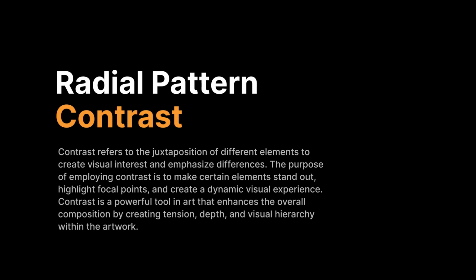The third pattern you're going to create is a radial pattern, and you're going to follow the principle of contrast and its corollary, harmony. So we want to arrange our objects in such a way that they interplay in a way that's contrasting, that's bringing our focus to certain places, but even with the contrast, still create something that feels unified and whole. I think this will be an interesting challenge because the way a radial pattern is set up, you have things going in every single direction uniformly. So how can you bring a bit of contrast into that? How can you break up some of that uniformity?